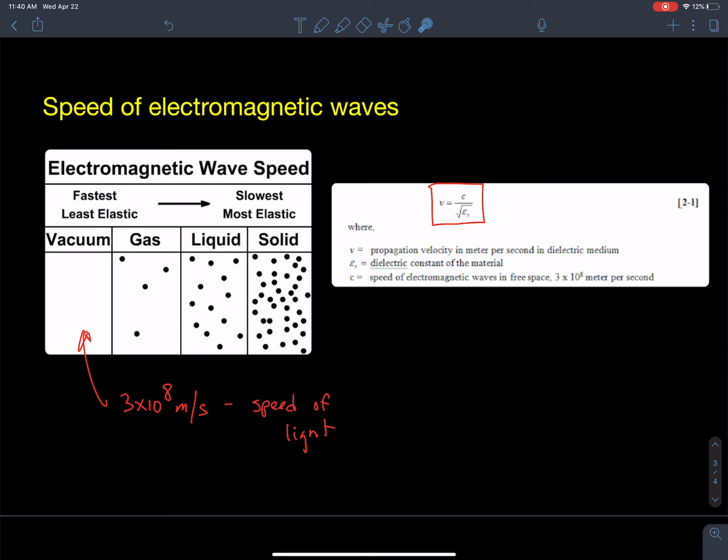So the greater the density of the material and the greater the electrons and polarizability of the material, the greater the dielectric constant of the material. You can do some research on that if you're interested in this. And definitely solids like diamond, which are really dense, are going to slow down the speed of light by a lot, and it's going to change the wavelength of light inside that material.